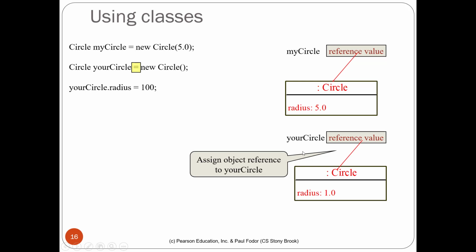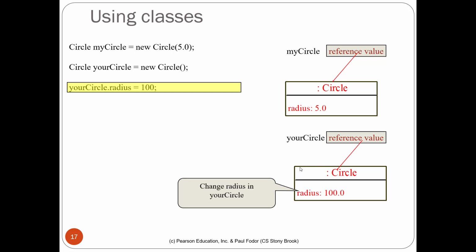And what's the result of all these three combined in one statement? Your circle, which is a reference variable, will now be holding the reference or the address of the second circle object that you created with radius equal to 1. Okay. Alright, I hope that these things are making sense to you people. If not, then let me know in my office hours. Okay, I'll go over those things.